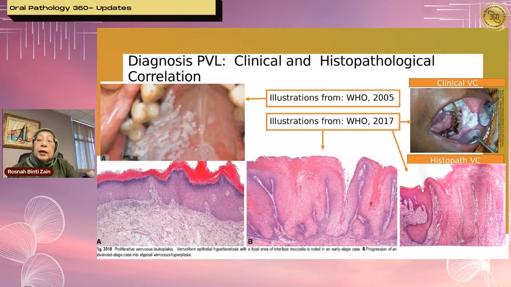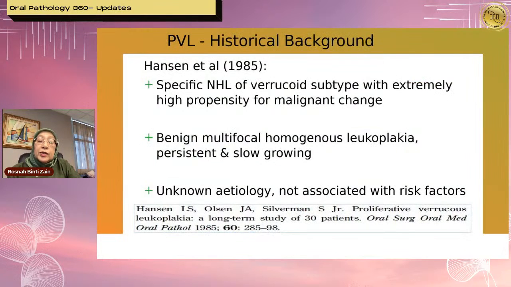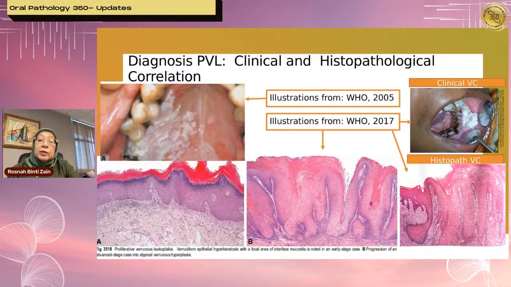But that is just a terminology of a lesion that actually could be in proliferative verrucous leukoplakia. And why we said exophytic verrucous hyperplasia instead of just keeping to verrucous leukoplakia is also because we do get this type of lesion which is not white, which is papillary. So that's just adding on. I'm not going to talk too much about exophytic verrucous hyperplasia, but this is how a group of us have defined and looked at that lesion.